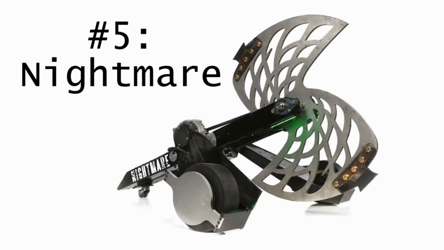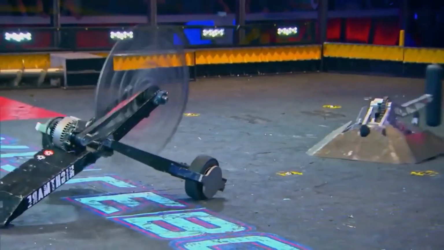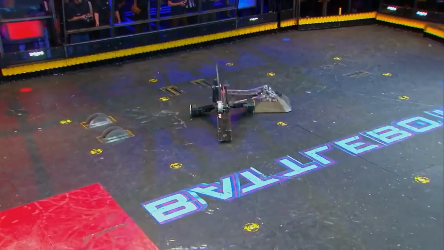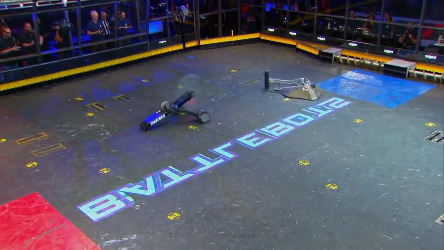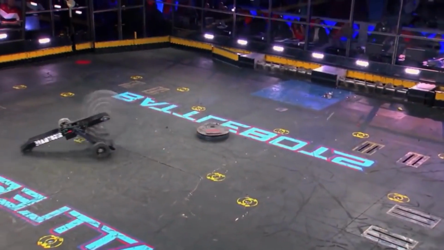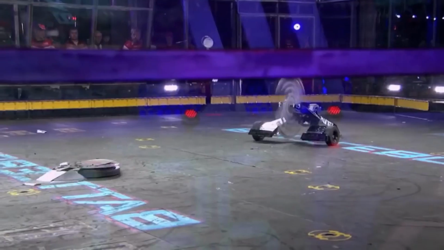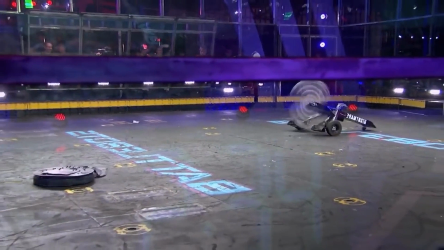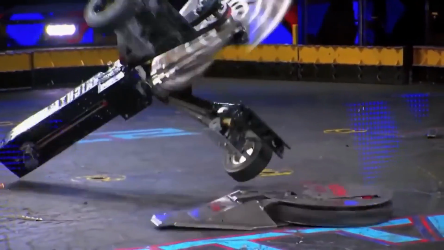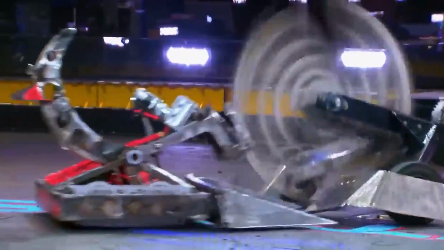Number 5, Nightmare. I'd like to emphasize that when robots are in the box, they look smaller than they actually are. Knowing this, Nightmare becomes even scarier. The terrifying saw is about 3 feet in diameter and doesn't take prisoners. There are 2 teeth on the edge of the saw that give it the extra punch. It also rotates in either direction. While the 3-wheel design does cause stability issues, the destructive potential and iconic look make up for any design flaws.